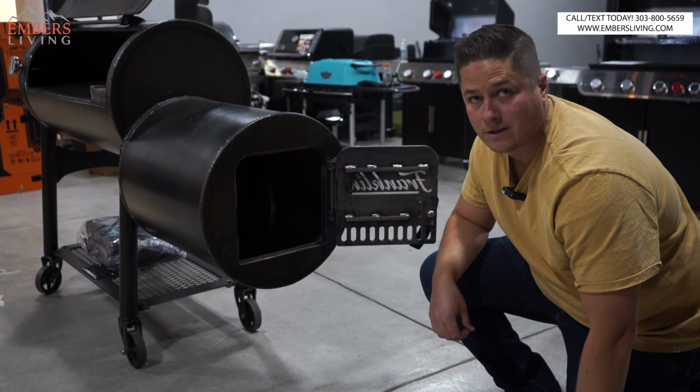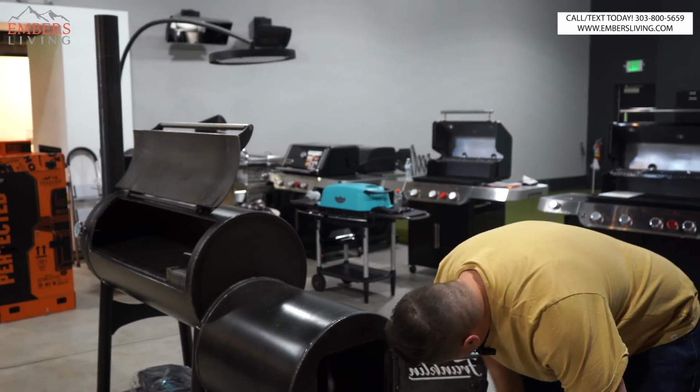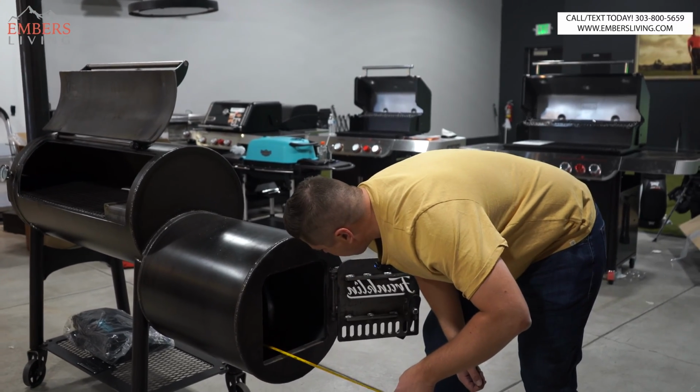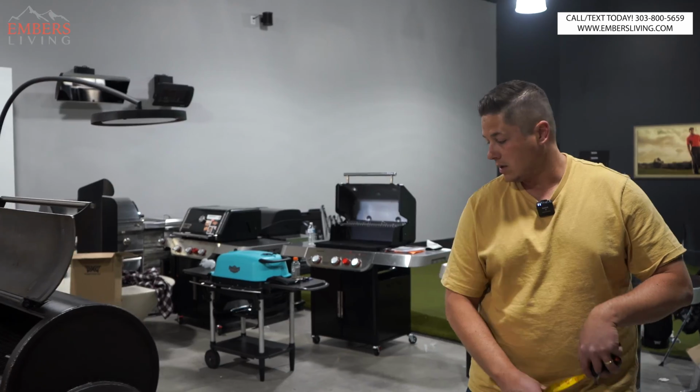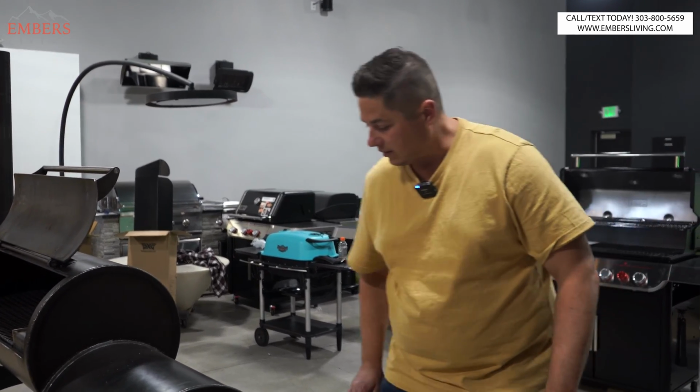Should we grab a tape measure? Let's see. Check it. All right, that's close, 22 inches, so you probably could do 20-inch, 18-inch logs, which most wood is cut to that size anyway. But the idea is, you see all these holes in here?